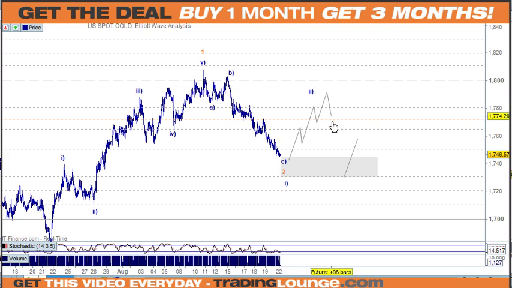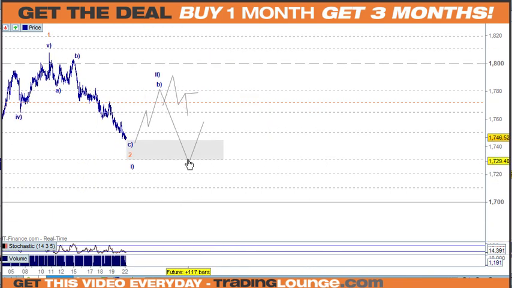And then we would just wait for the pullback over here, and then we would go in over here for that. But as the B wave here, we want to see the B wave sit on top of 3 waves up, roughly to the 50-60% area, and then move down from that point in wave C at this point. And we want wave C on more of an angle than wave A. We don't want to see it sort of sharp like this, because then it'll tell us we're in a 3rd wave to the downside, and then we'll need to short it at that point.